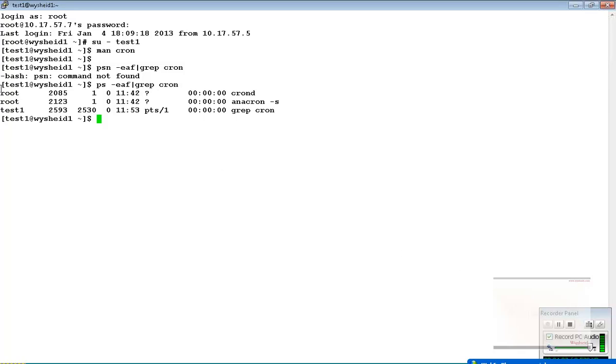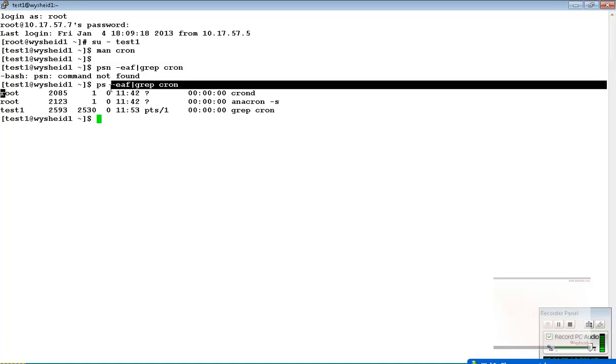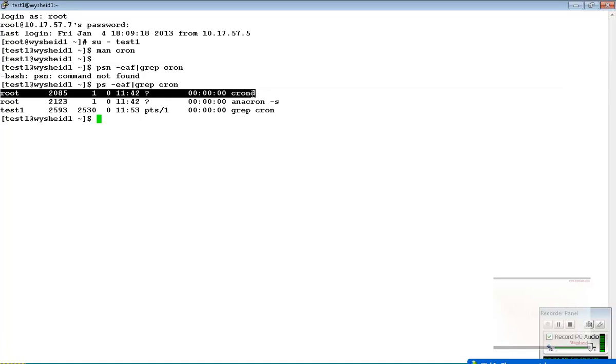You can see that there is a process called crond. This is started by the root user. Crond is the cron daemon, or cron process. This is the one responsible for scheduling the jobs. So the first thing is that the crond process should be up and running.